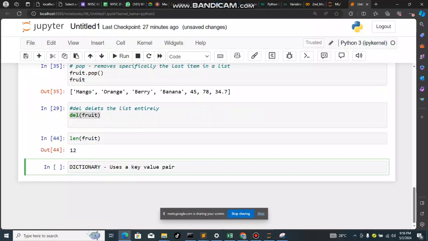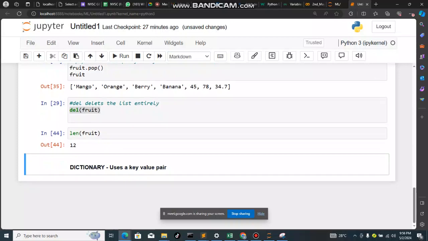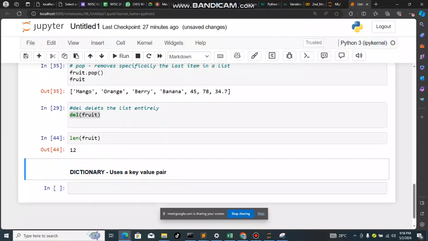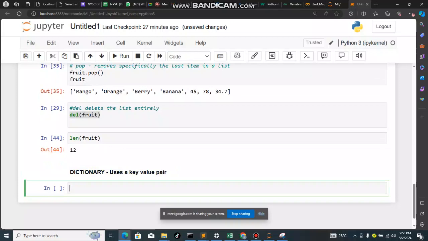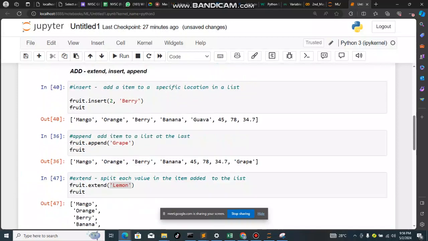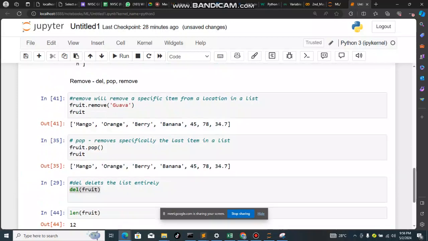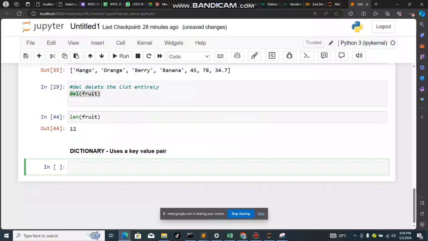All right. So now dictionary. So that means we can add another list into the extend method? Yeah, sure you can. But the best practice is to use insert or use append. Append is even the best. Append will just go and add. Extend will split it into different items, like an array.